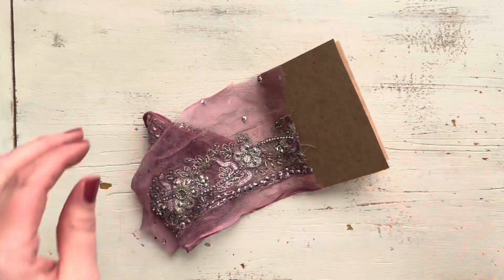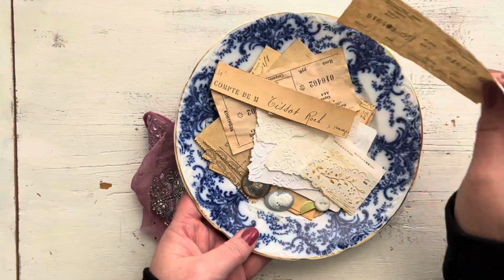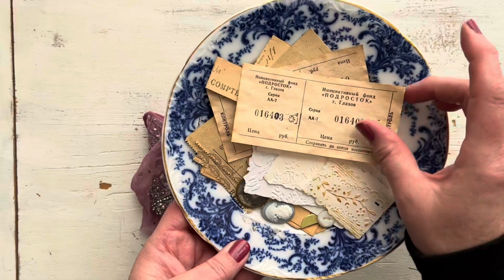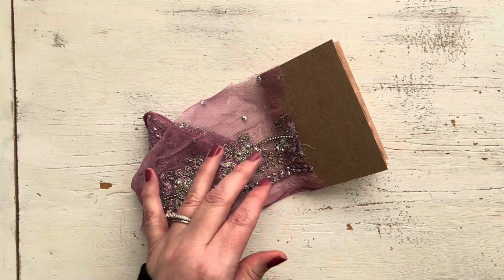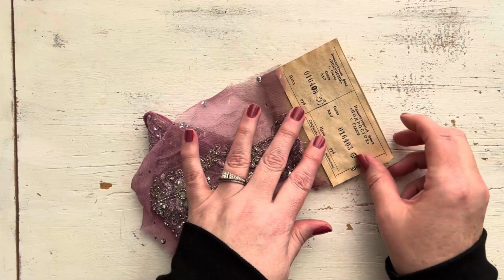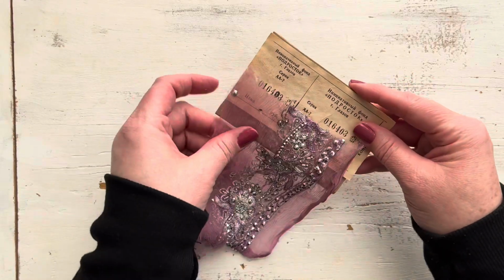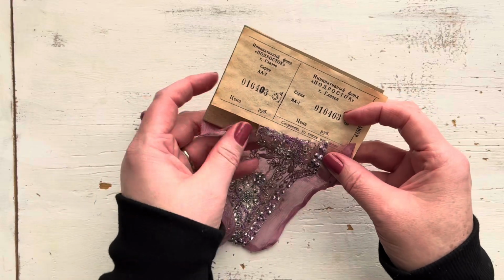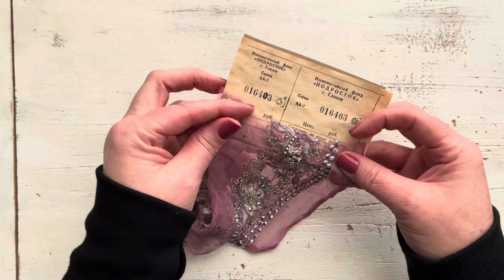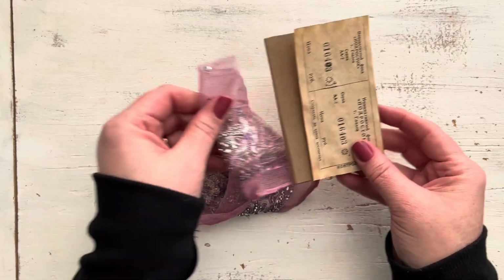And I had pulled out a few of these little papers, these little tickets here, and it just so happens that it's about the same size as the cover here. So I think I'm going to use that little ticket and use this beautiful sari trim to cover the spine, and that is going to be the basis of my cover. I just think it looks so pretty.